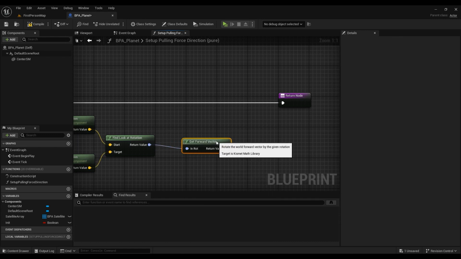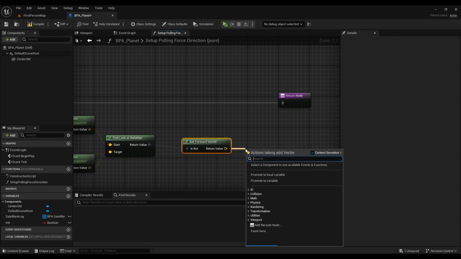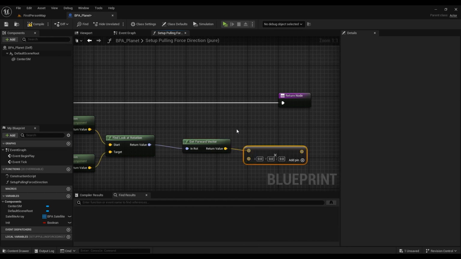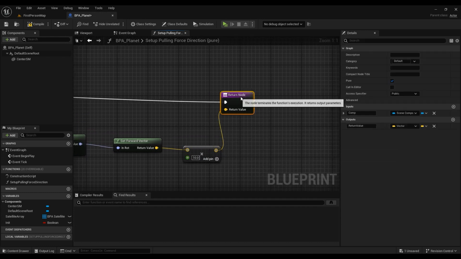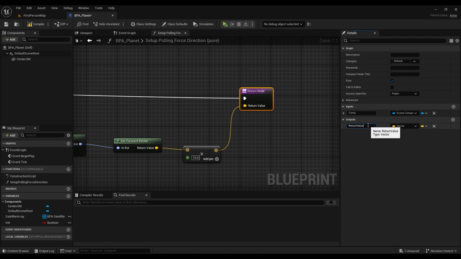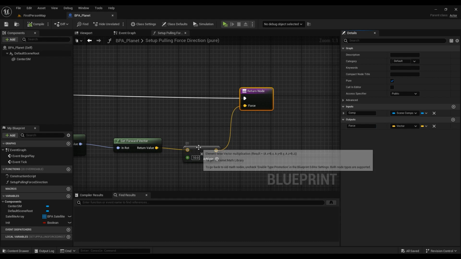Well, we also need to multiply some power for this direction, so that it is a force. Call the multiply node. Convert this value type to a float type or integer type. It doesn't matter. Connect it with the return value. Change its return value name to force. Compile and save.